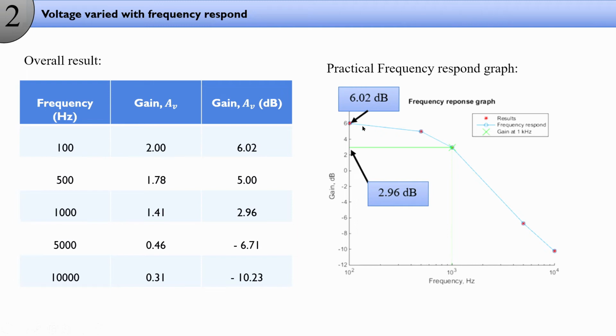So you might ask that it must be -3 dB, right? Here, the original dB I will get is by using the 100 Hz. At 100 Hz, the gain is 6.02 dB, and the cutoff frequency is at 1 kHz, which has a gain of 2.96 dB. So when we calculate it, 6.02 minus 2.96, we get 3.06 dB, which is a difference of 0.06 dB from its perfect value.